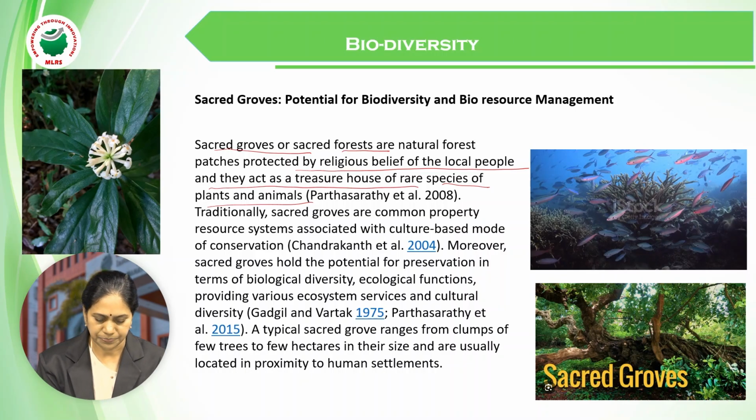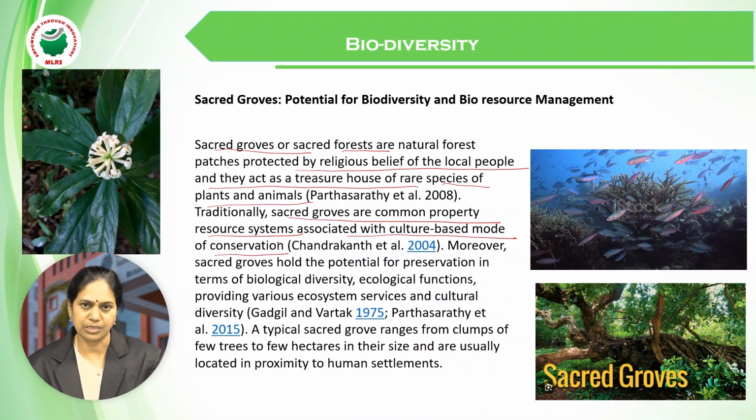Traditionally, sacred groves are common property resource systems associated with a culture-based mode of conservation. Culturally, religiously, people are connected to that particular forest or those particular areas. Moreover, sacred groves hold the potential for preservation in terms of biological diversity, ecological functions, providing various ecosystem services, and cultural diversity. And a typical sacred grove ranges from clumps of a few trees to a few hectares in size and is usually located in proximity to human settlements.